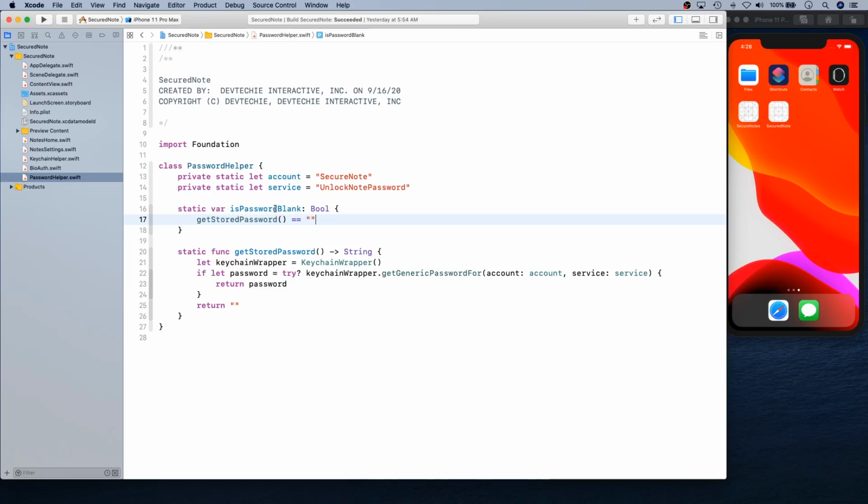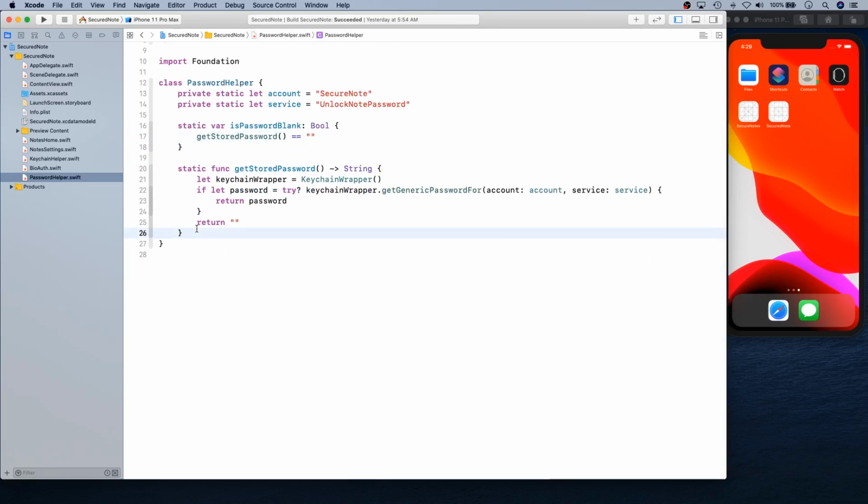So that's going to be the computed property that we're going to use to check in certain places within our app. Okay, next we're going to create an update function.